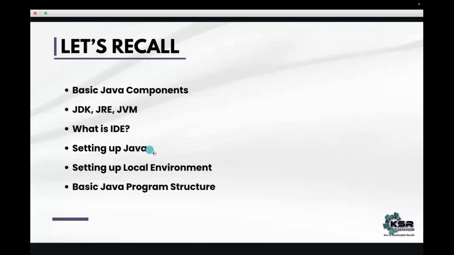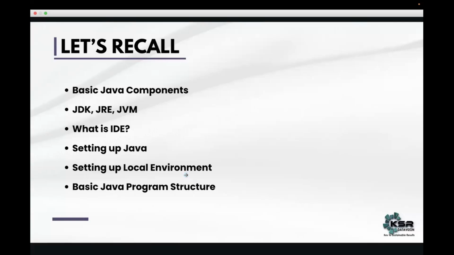Yes, we have seen what is an IDE. We have set it up. Please try this. These are simple steps. I will provide a link for Windows and I will also provide a link for Linux. For Mac, I have shown it, and it will also be present. So I'll provide links for all three in the WhatsApp group, and then set up your local environment.